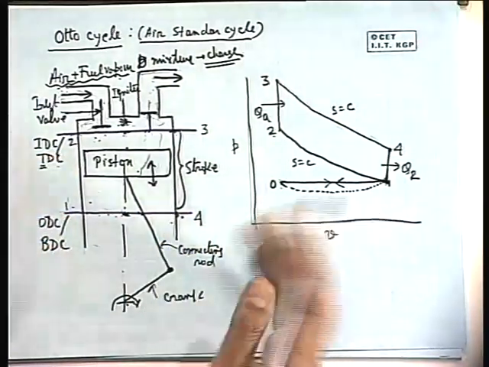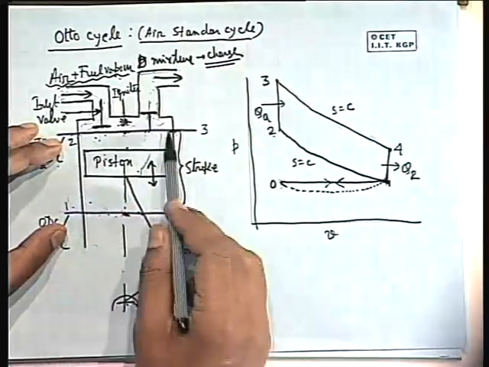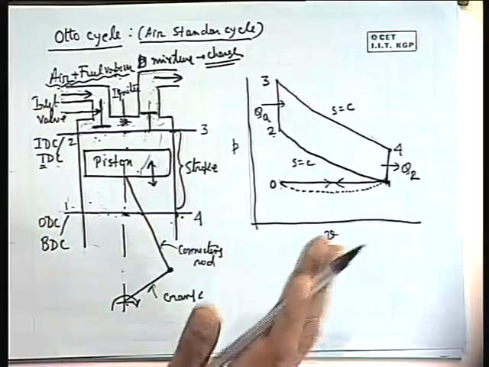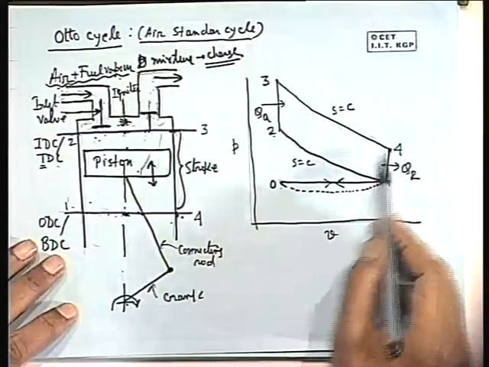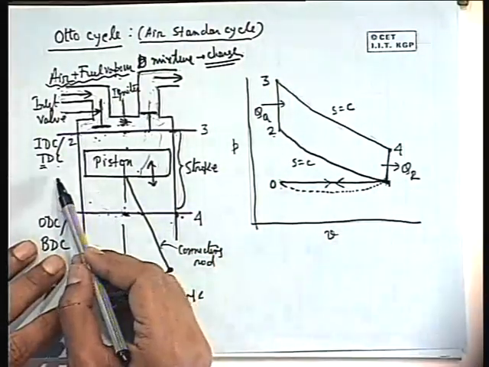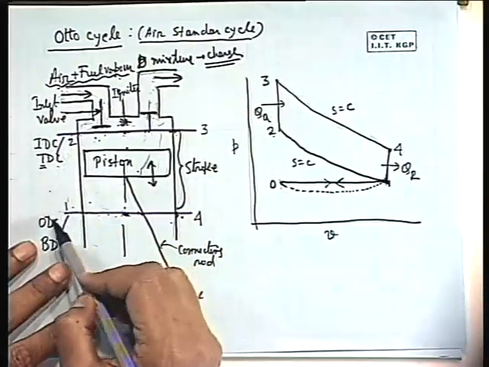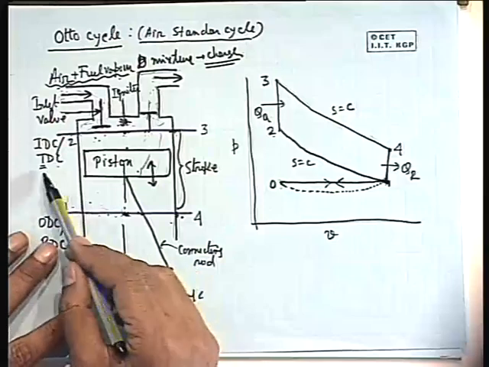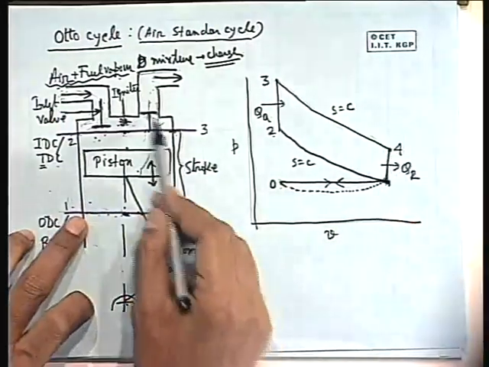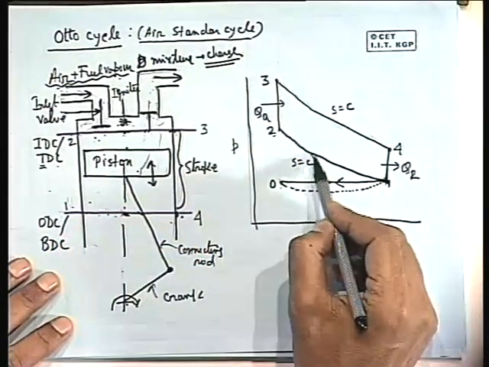Or it may not be instantaneous, it may be a heat rejection process which is made at constant volume, because then reversible heat rejection or reversible heat addition will not be instantaneous, it will take time, but in the actual case it is instantaneous, so that we can simulate it at constant volume. But when we explain it with respect to an ideal system with air as the working fluid, we will make a heat sink with which heat is being rejected, keeping the volume constant. So 4 to 1. So therefore 1, 2, 3, 4 is an ideal cycle.